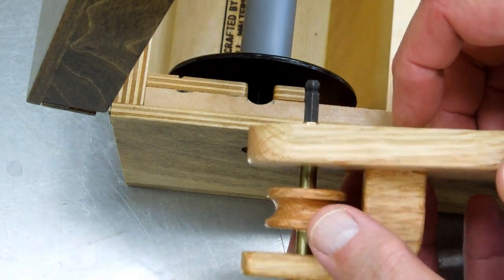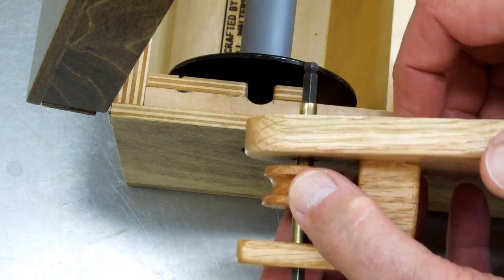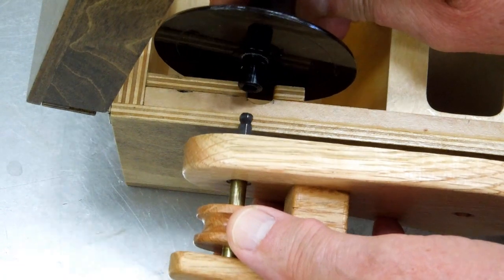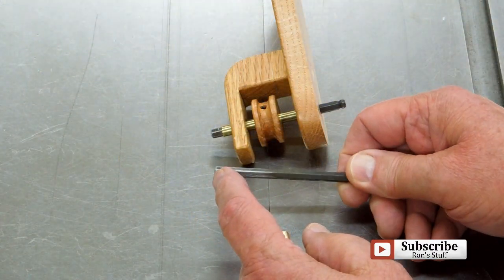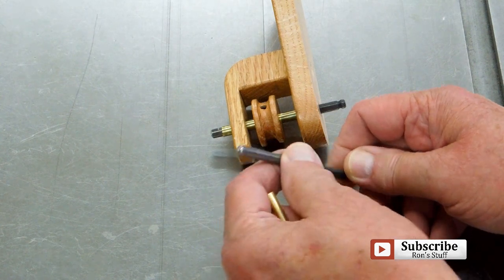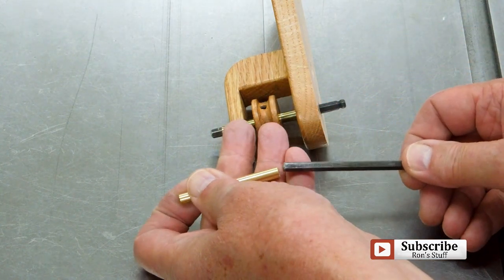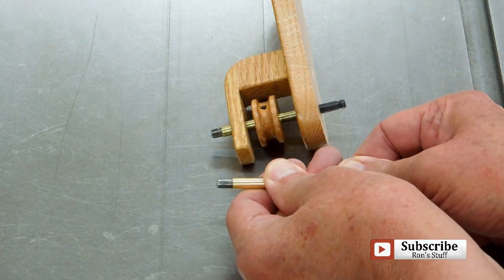And when I get this assembled, I may very well find that this full half inch throw is not necessary. I may shorten that up to three eighths. But for now, I'm taking advantage of the full depth of the socket on that music spool. Cut this hex off with a grinder and smooth the edges. Your dimensions may end up being a little bit different than mine.